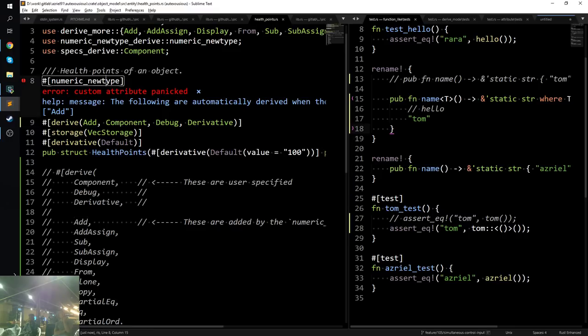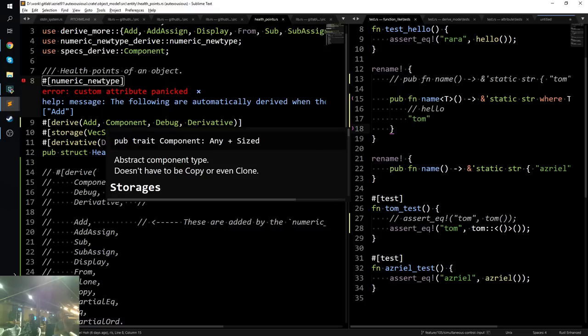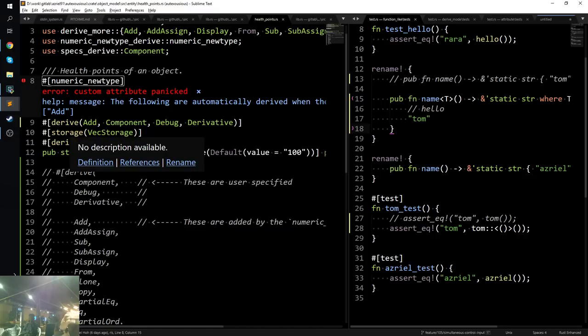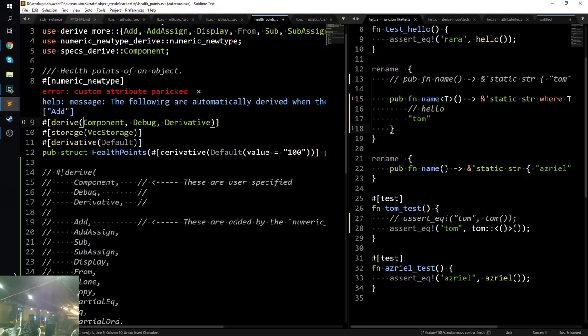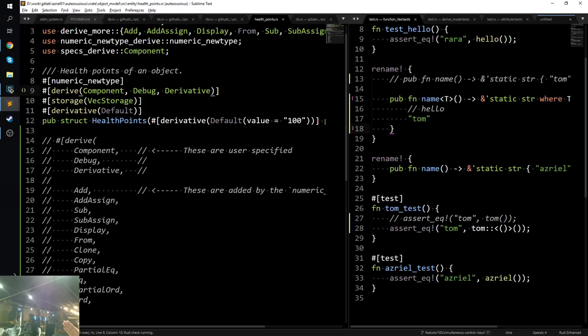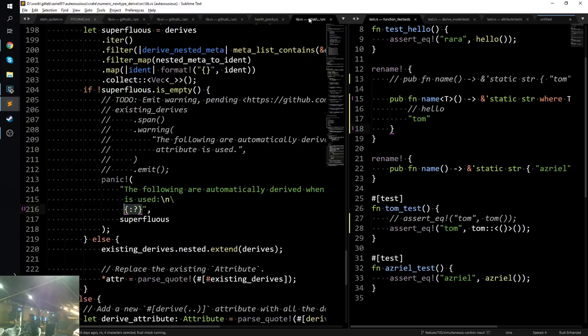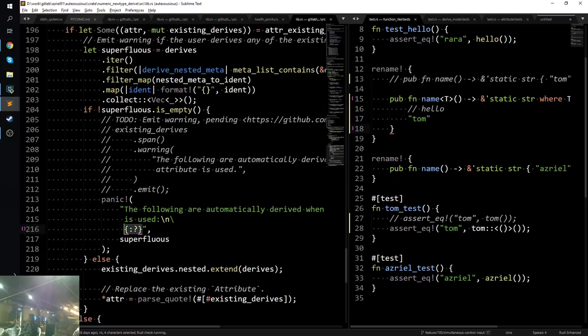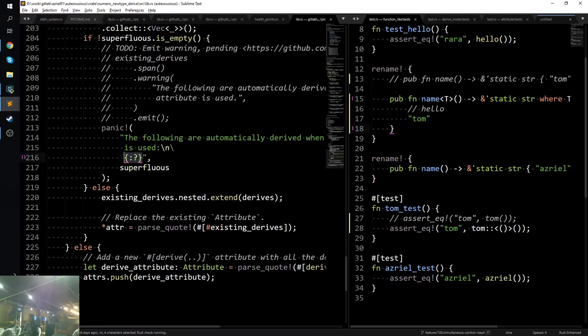So this is much nicer than, say, if you try to use a declarative macro, it's going to be really, really difficult to actually handle multiple derives. Okay, so at least we can give the user a better user experience with proc macros. Okay, so yep, I think that's all I had for attribute macros. Anyone have questions for that?